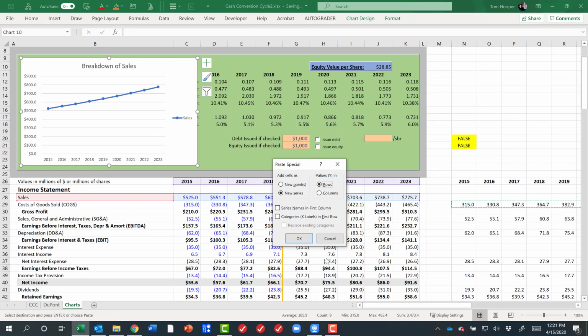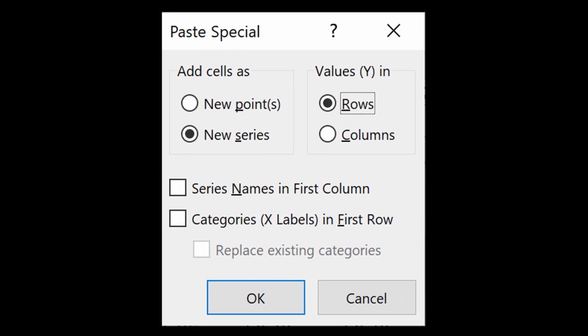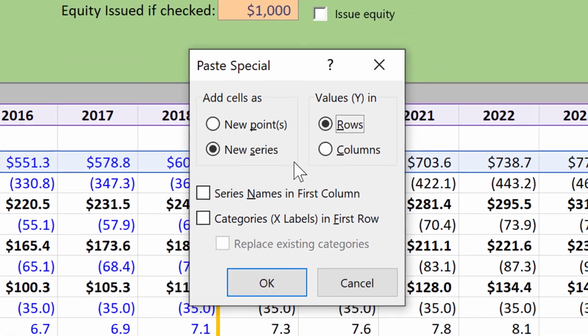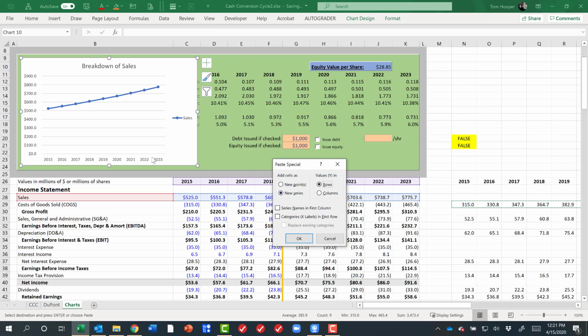If you got this Paste Special dialog box that looks like this, then Excel recognized that you have a chart and it's going to help you paste that data on there. If not, you need to back up and do something different. This dialog box asks us 4 questions, and Excel usually does a pretty good job of guessing. It says, I see that you're copying cells to this chart. Are those supposed to be new points? In other words, are we extending that blue line further out, or is this a new series? Perhaps another line above or below it of different color.